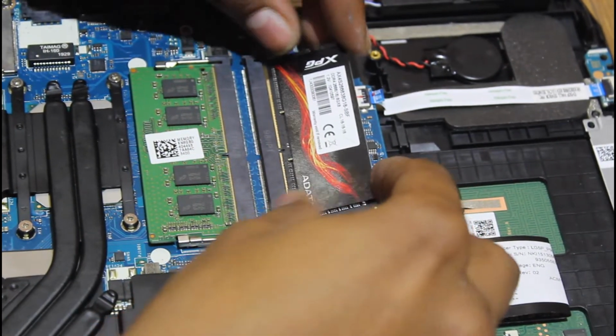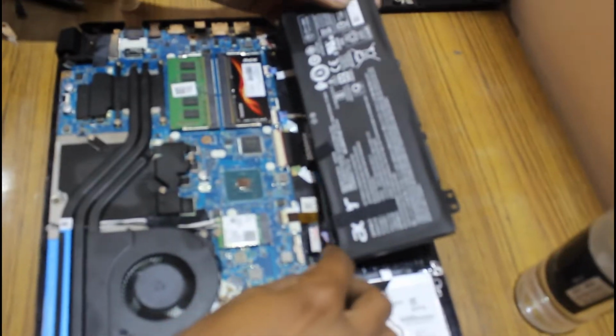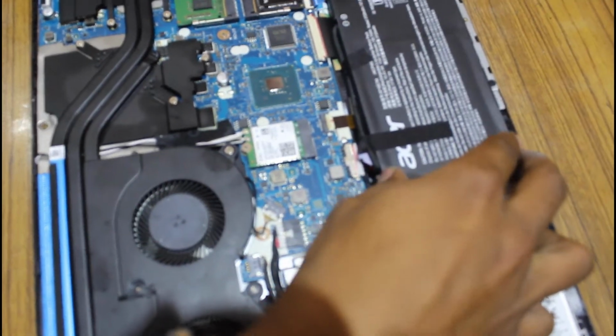Now just take the RAM and place it in with little force and press down gently. It is as easy as plugging a charger in a socket. Put battery back on the place and connect the connector and tighten all the screws.